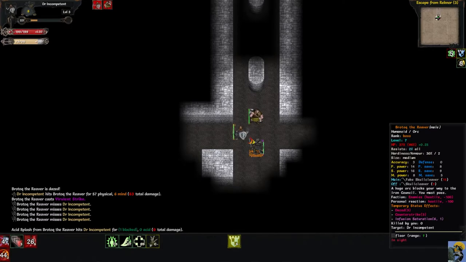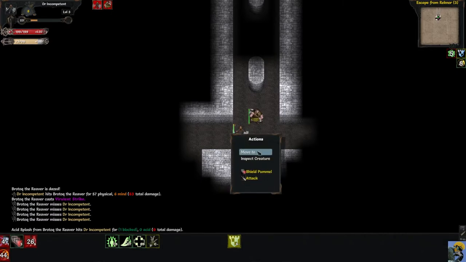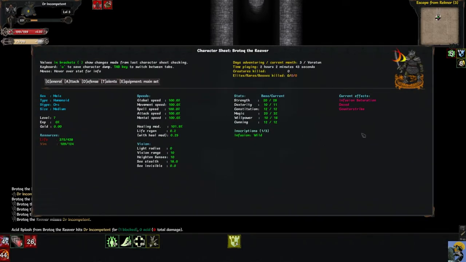Now, what I want to do is I'm going to right-click on him, and I'm going to inspect him. And just as a reminder, if I mouse over the current effects, I can see what daze does again. It says renders him unable to move. It halves all the damage he does. His defense, his saves, his accuracy, spell, mind, and physical power are all halved for 3 turns. But if we damage him at all, it'll remove the daze. So this is a major effect, and you can use this to your advantage.